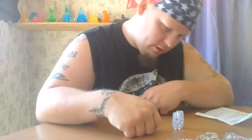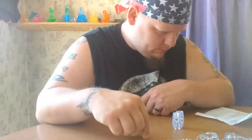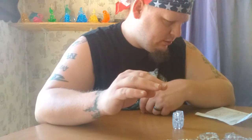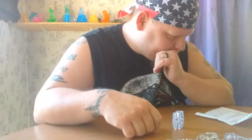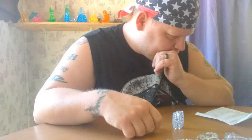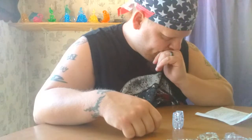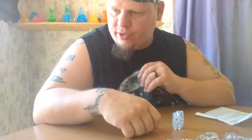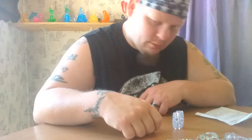Coming together real nice. So I've already got most of one of the fishes. You just don't want to lose track of what number you're on, to be honest with you, because that's where things get a little crazy. Okay, I see ya. You are number five.